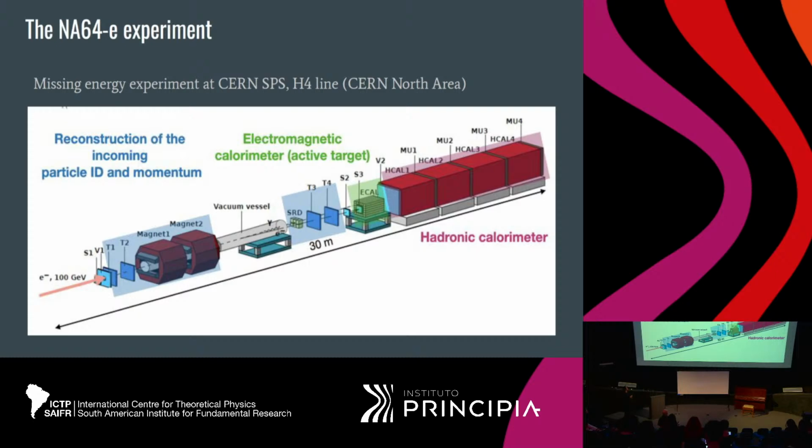So from upstream to downstream, you have a spectrometer composed of some tracking stations, which measure the position of a particle, a magnet, again tracking stations, and you can measure the momentum of the impinging particle; a synchrotron radiation detector that, as we will see, allows distinguishing electrons from hadrons; and then, after that, a very large hadronic calorimeter to stop all the hadronic particles produced in the beam or coming from the beam. So this is the general sketch.